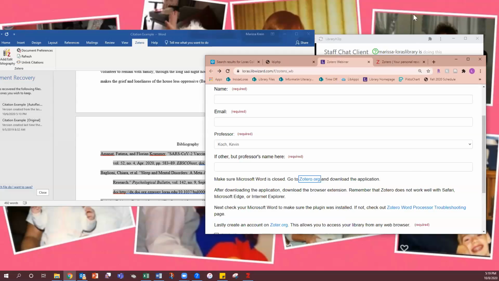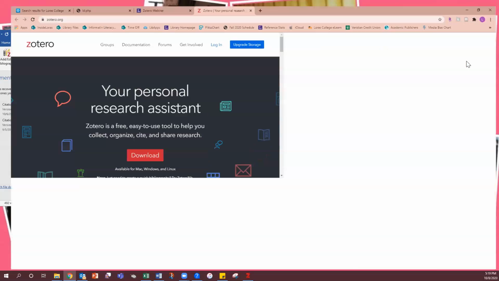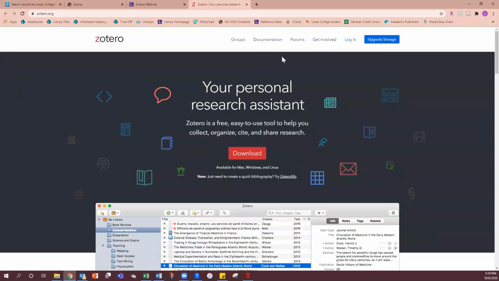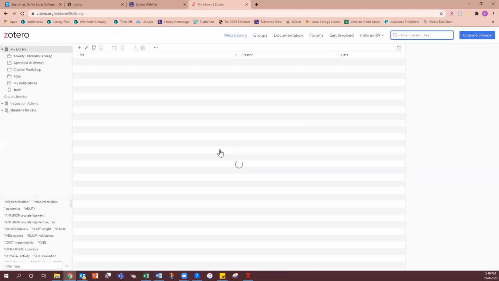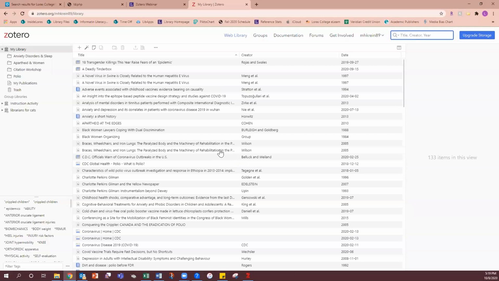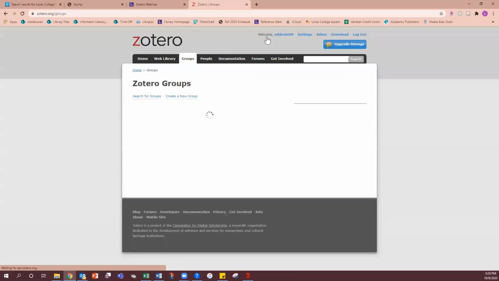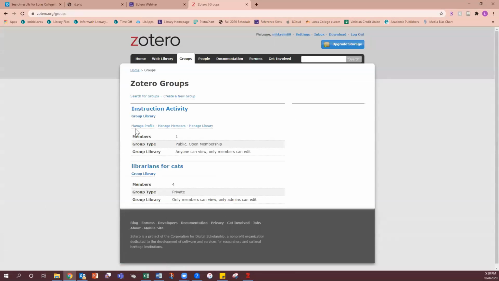The other thing I'm going to mention quickly is that you need to create an account. It will say to register after you do it. Mine just says to log in, because I already have an account. The reason we say create an account is so you can access your Zotero libraries anywhere. In case your computer crashes or something, you can still have it. And it also allows you to create groups. So say you're working on a group project, you can go in there and create a new group, so you can work together.